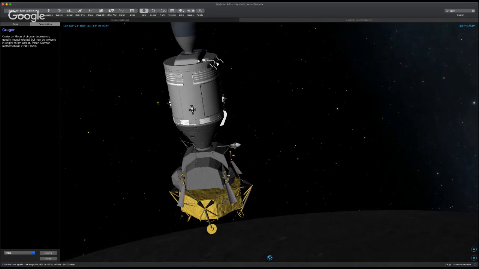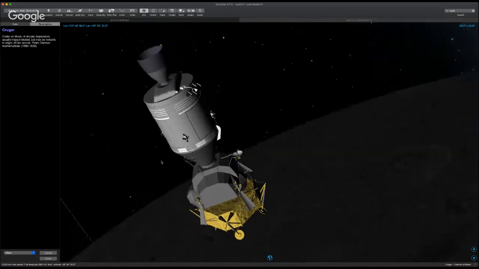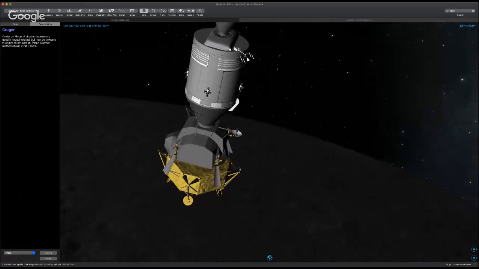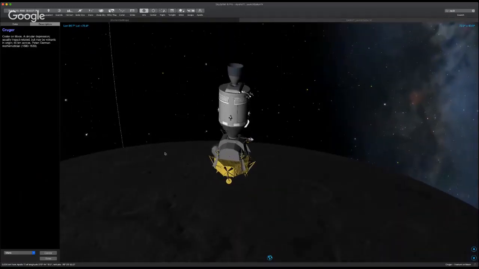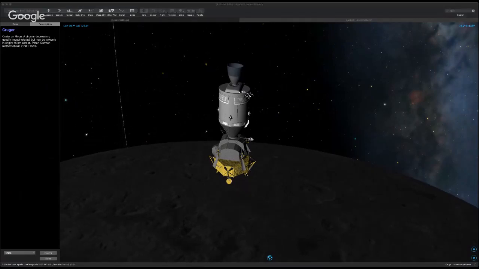Everything breaks apart. And the only piece that comes back is this triangular piece right here, the command module. That's the only piece that comes back. Everything else is either lost in space or burns up in the atmosphere or hits the moon or stays on the moon. There's just a bunch of different things going on here.